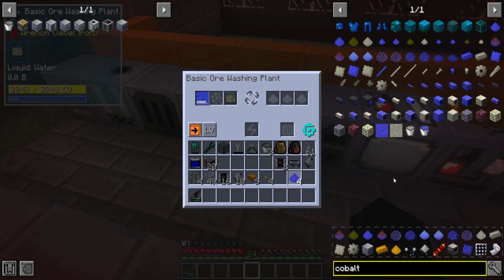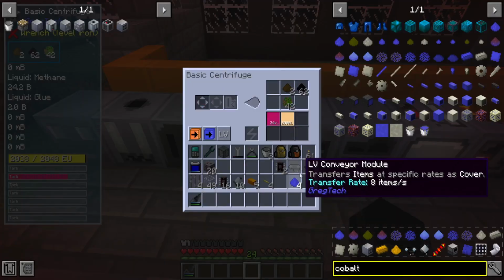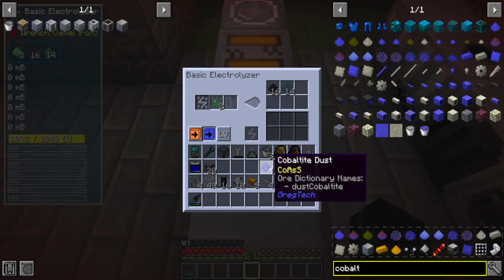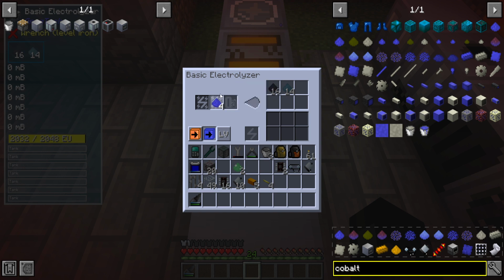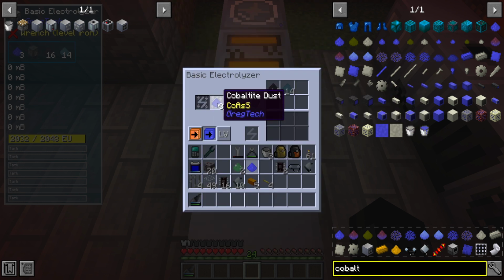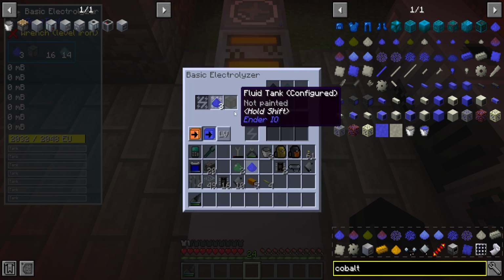And as we were looking before, there was a way in the electrolyzer to get cobalt dust. And it also gives you arsenic and sulfur, which are pretty decently useful, I suppose. So let's go ahead and throw this in the centrifuge. Now it's only going to use, wait, or sorry, not the centrifuge, electrolyzer, right? Is it not working? Cobaltite dust, okay. I have it in the electrolyzer right now.